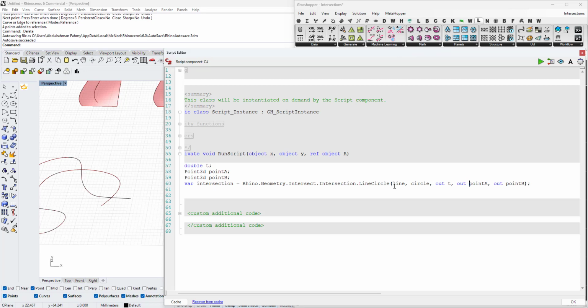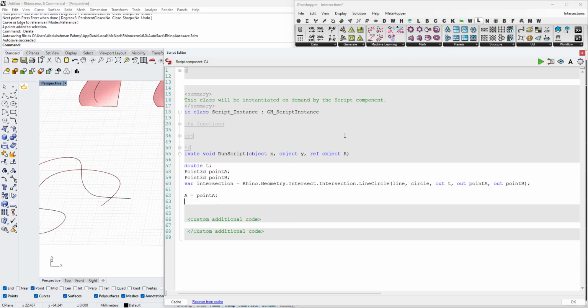Out keywords mean that this method can give us maybe an array of points as we've seen before, an array of curves. It can output the points of intersection, and that's exactly what we need. So here we'll say A equals point A and B will be equal to point B.